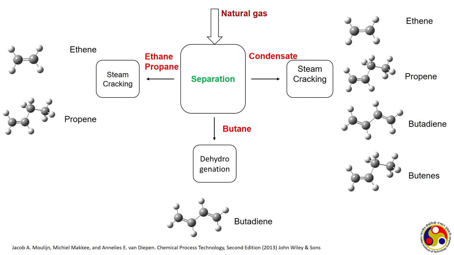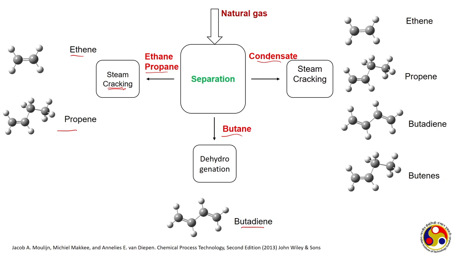Or sometimes ethene and propene may themselves be the raw material: you do a steam cracking of ethane and propane, and you get separation. Just to recollect, the natural gas here is the feedstock. You separate the natural gas because it is primarily methane. So, you do different processes: you can either take the condensate, or you convert butane by dehydrogenation to butadiene, or from the separation you get ethane and propane from natural gas, you do a steam cracking, and form ethene and propene.